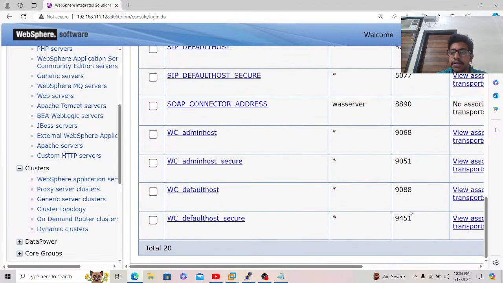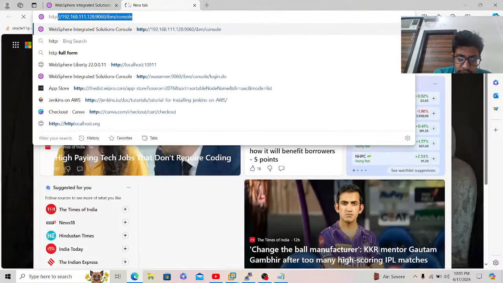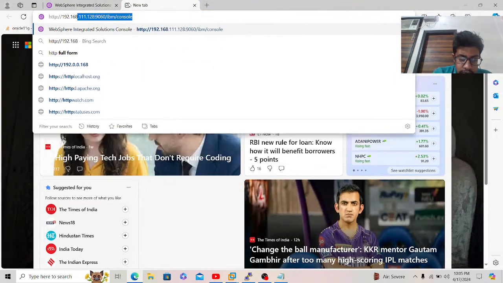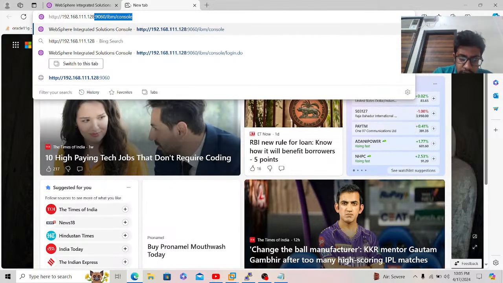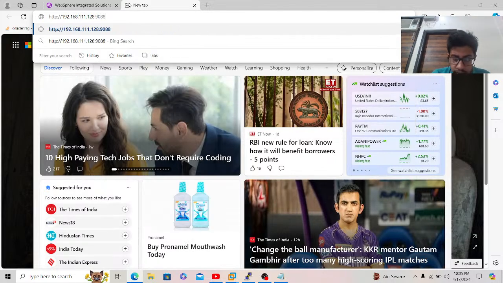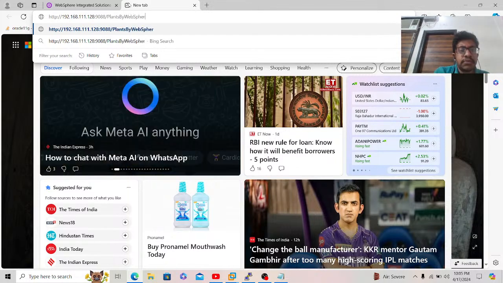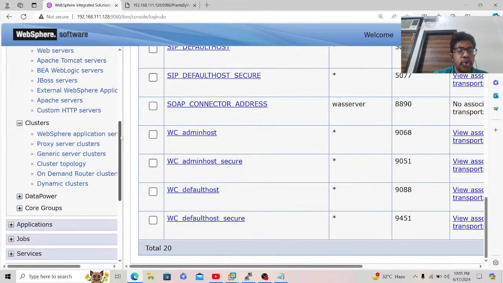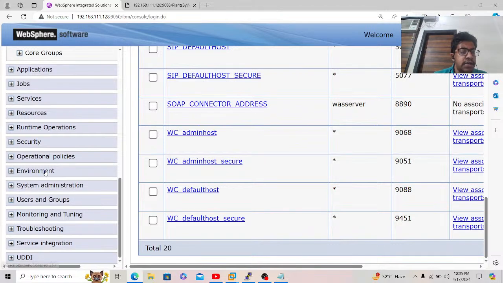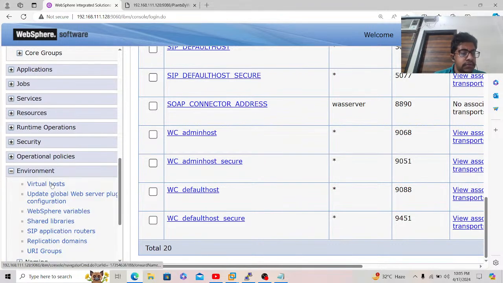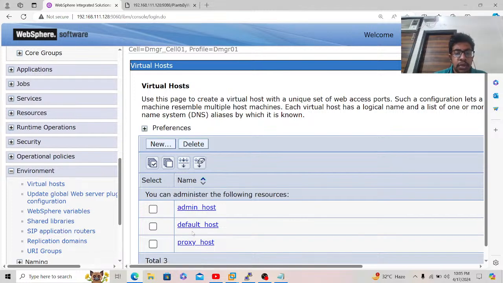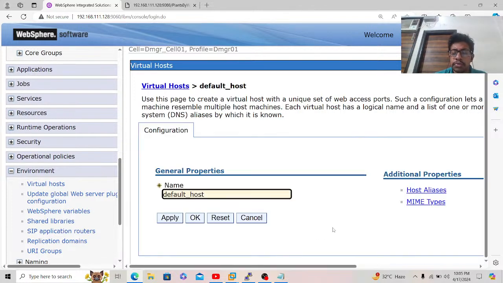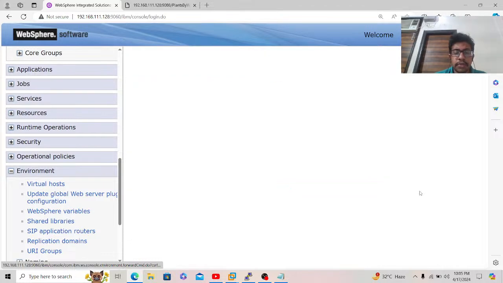Uh, 9088. We can verify whether the application is running or not. So virtual host, you can configure under virtual host 9088 environment, virtual host, and default host, and host alias.